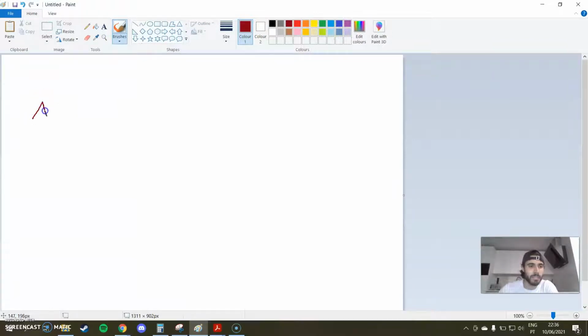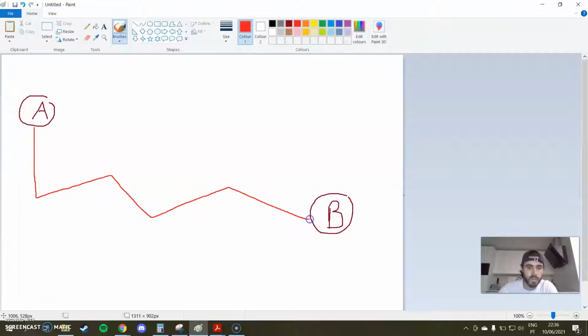So imagine that you want to take off from aerodrome Alpha and go for aerodrome Bravo, okay? And you have a certain route, all right, and you have some other aerodromes along the way within your area.